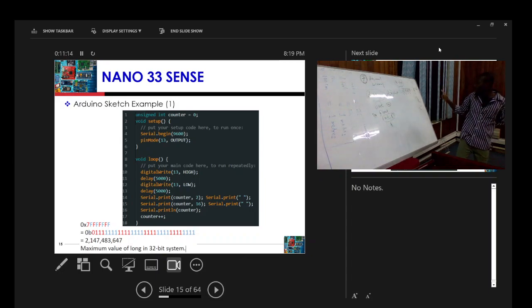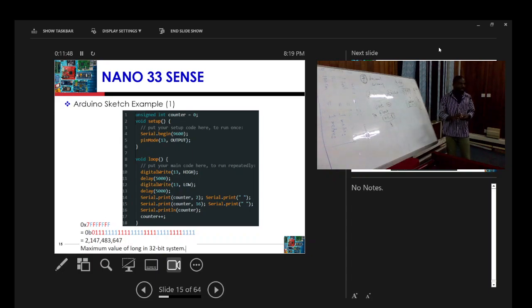Now pay attention here. Once you know the number of bits, if you want to know the highest number, there's a formula for it. The lowest number is simple: it's always 0, every time. The highest number has a formula. It's 2 to the power of the number of bits, minus 1.